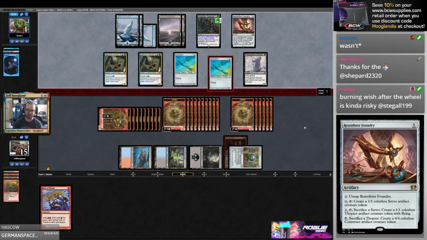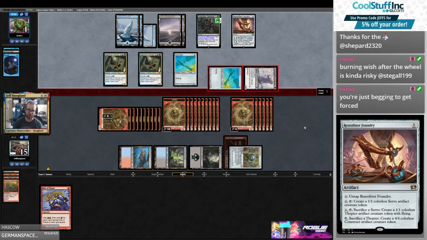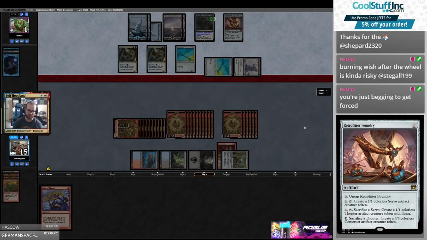So they get to hit us with the Changeling here, and maybe another Ninja and draw a bunch of cards, but again, you either have an answer to these goblins or you don't. Let me know.